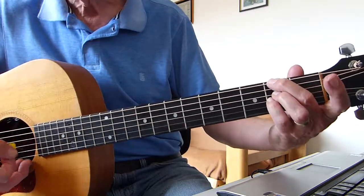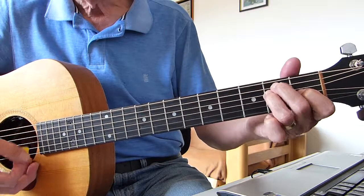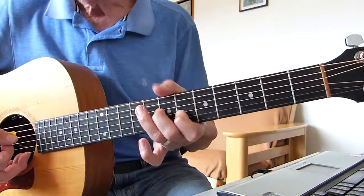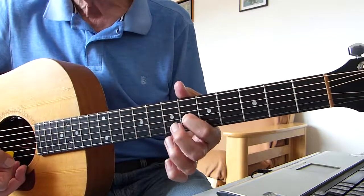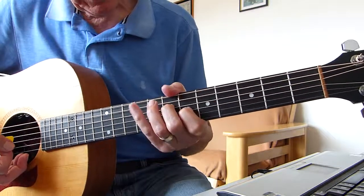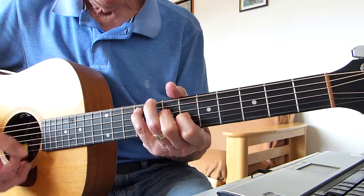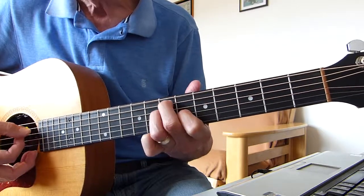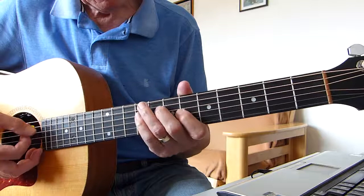Then we've got the same shape down on the 2nd fret, an E chord, a D chord and an A chord, and then we've got this little run down he does: muted 6th string, first two fingers on the 6th fret of the 3rd string and 7th fret of the 4th, and then pinky going up to the 9th fret of the 5th string, and then working your way down to the 8th fret, the 7th fret, the 6th fret, and there's that little run, okay?